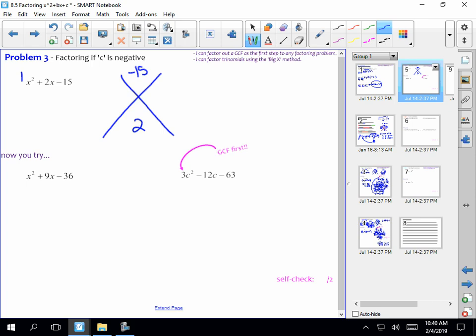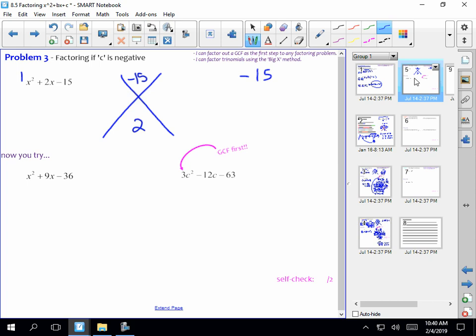So if I list all my factors of -15, now note, we want to think about this a little bit. If they've got to multiply to equal a -15, and they have to add to equal 2, the two factors cannot be the same sign this time.